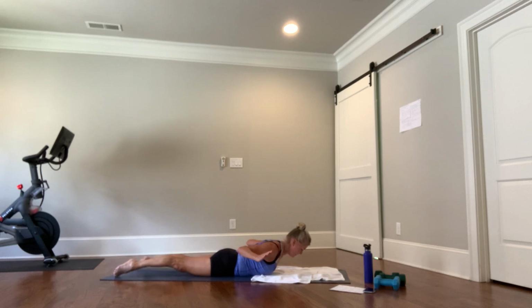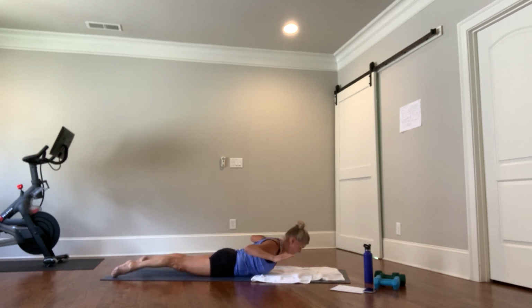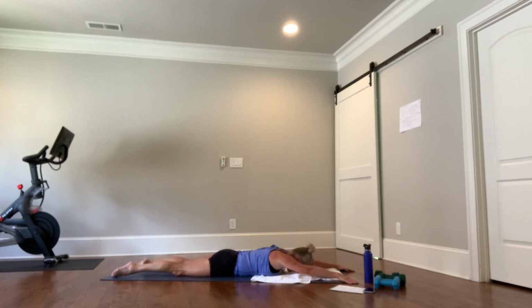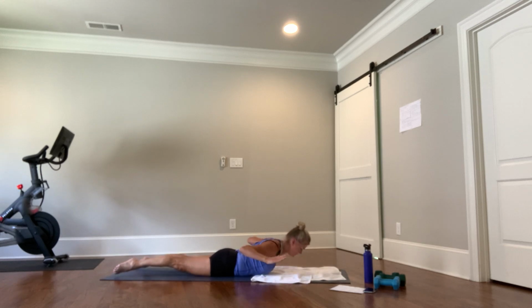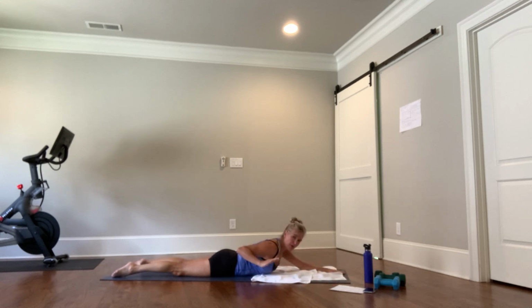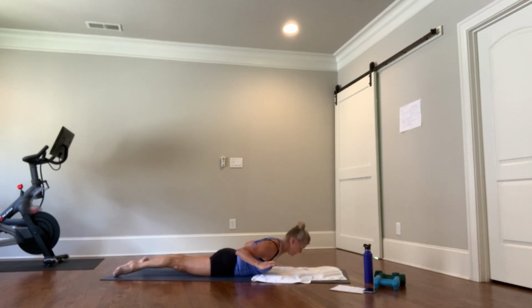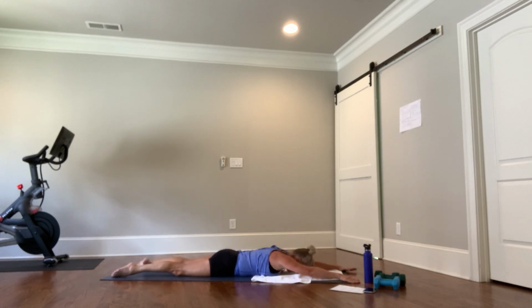Lift. Shoulders. Elbows. Here we go. Up. Look down at the floor. Make sure your neck stays extended through the spine. Give me 4 more. I want those elbows nicely coming almost towards the ribs. Here we go. 3. And lengthen.